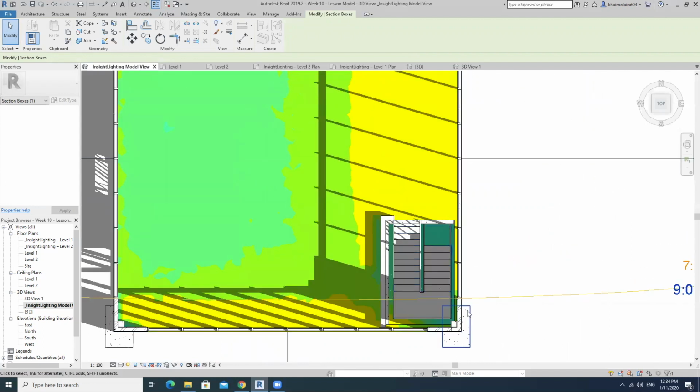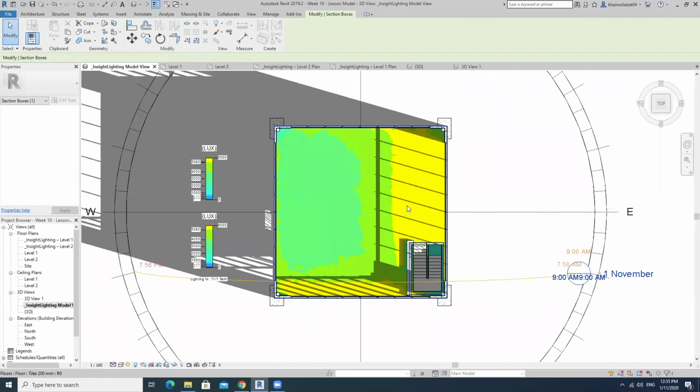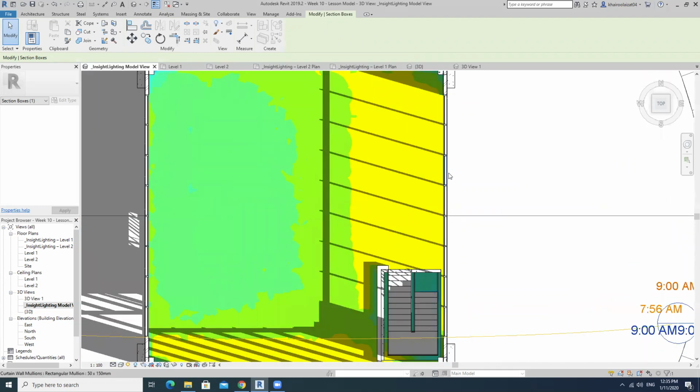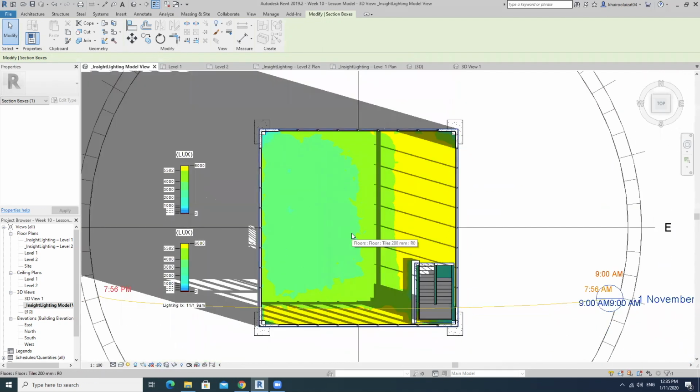So if you notice, this part has a significant amount of sun shading, but the rest has no sunshade at all. So how do you want to limit or reduce the intensity of the light? Maybe you can have louvers, a coping, vertical louvers or fins or horizontal fins to cut out the amount of lighting into your spaces.